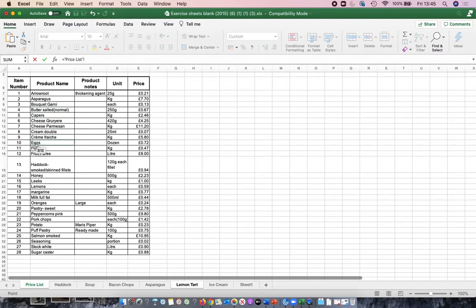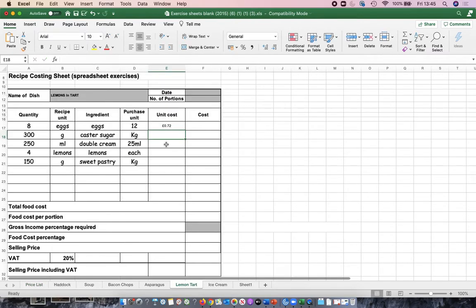And working our way down to the row with eggs, take your cursor across to the column that has the price, and you can see it's 72 pence for a dozen. Now that I've clicked on that cell with the price, you can see that the border around the cell has become a broken flashing edge, and this signifies that it's part of a formula. We want to lift that price and pop it into our recipe costing sheet. So to do that, we're going to hit the Enter key on our keyboard. And rather magically, it's pulled the price for eggs from the current price list, and populated it into the cell for the unit cost.